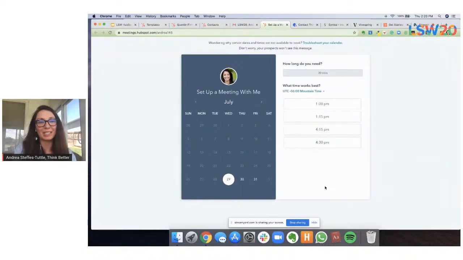All of that back and forth is eliminated. And they can just quickly set up a time with you here. And then the beauty of this, because it's a HubSpot tool, is that data is also pulled into HubSpot on that contact's record. So you can see that that person set up a meeting with you.